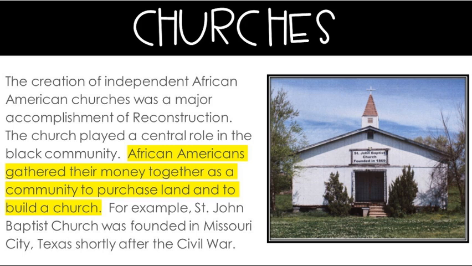Now let's talk about churches. The creation of independent African American churches was a major accomplishment of Reconstruction. The church played a central role in the Black community. African Americans gathered their money together as a community to purchase land and to build a church. For example, St. John Baptist Church was founded in Missouri City, Texas, shortly after the Civil War. You can see a picture of that church here on the right.